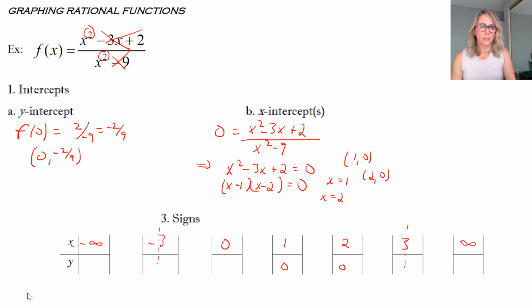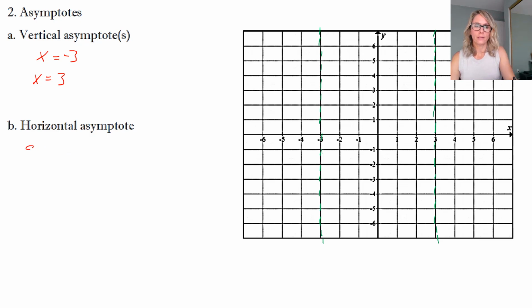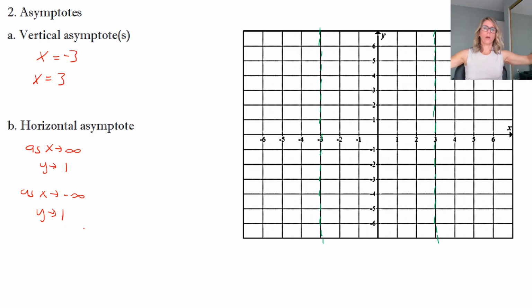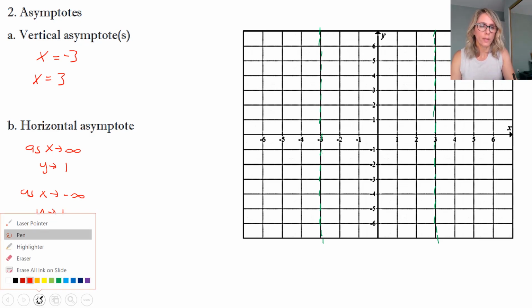So I'm going to erase that because I don't want it there, because we do have a complete function here. I'm just getting you to think about what's happening when x gets very big. So what we're saying here is, as x goes to infinity, y is going to be heading towards positive 1. As x gets large negatively, as we go this direction, y is going to be getting very close to 1. So what's happening to our function as we head away from the origin is that it is going to get very close to 1. It might come up from the bottom, or come down from the top. That's what we have to find out.